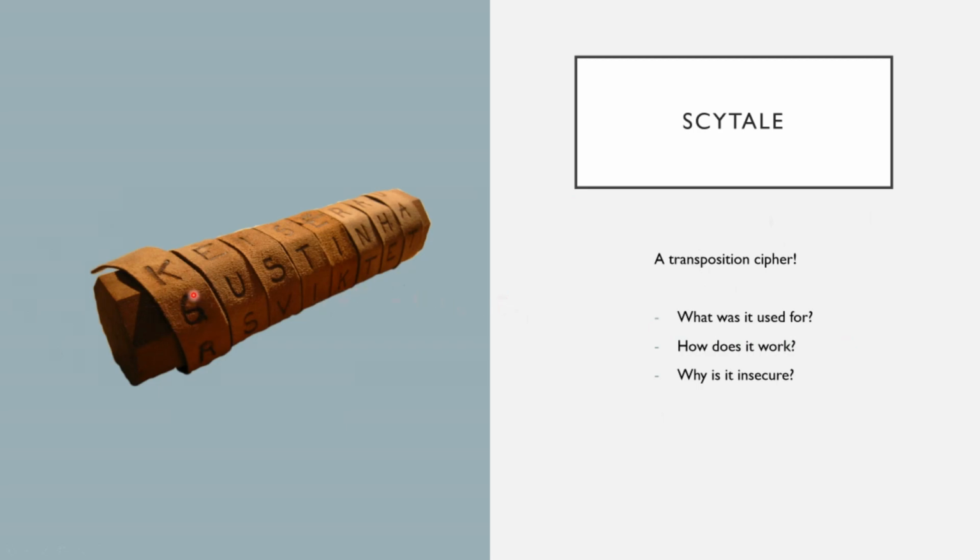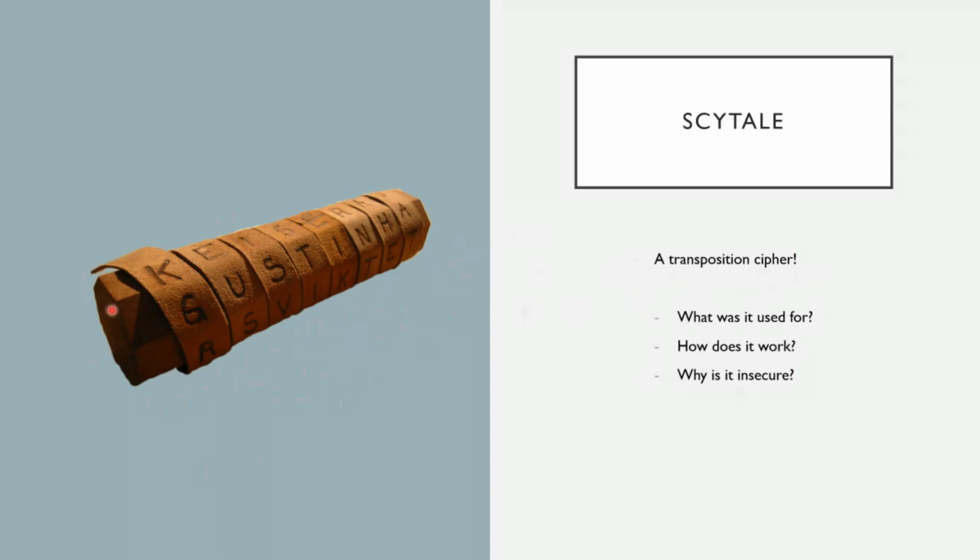So see over here, G. If you write something along this way, you can write however many lines you want, however big the circumference of the dowel is. For example, if I'm going to encrypt Jonathan, you might write JONATHAN, and then write another word on the next line, and keep writing. When you unwrap it, the letters are all scrambled, because it's the first letter from the first line, first letter from the second line, and so on. It's not legible when you unwrap it because the letters aren't in order, hence the transposition cipher.